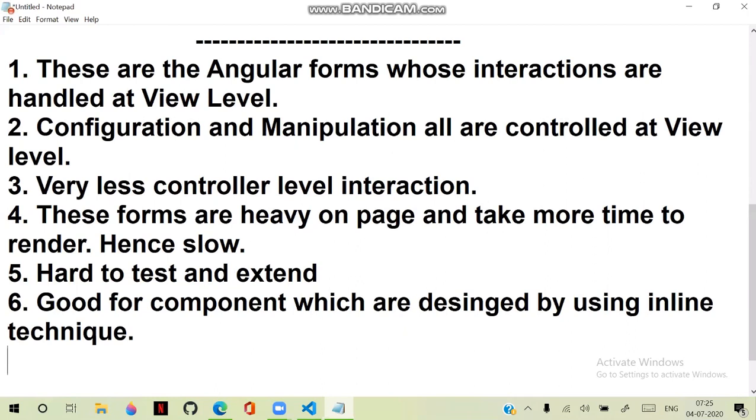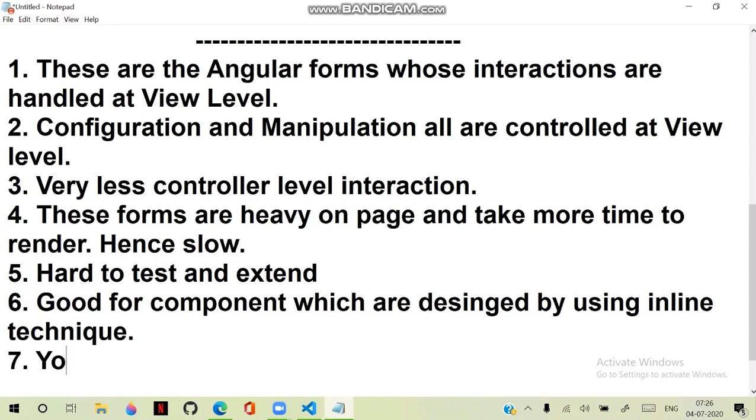We already learned the inline technique and the code behind technique. If all are designed with the inline technique, then these are good for such components that don't require regular extensions.